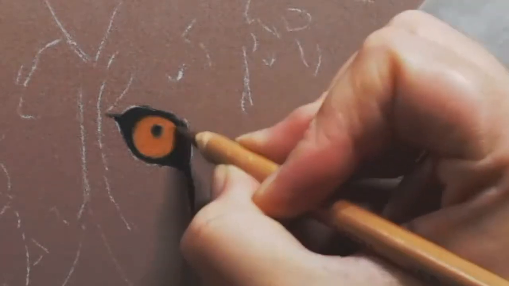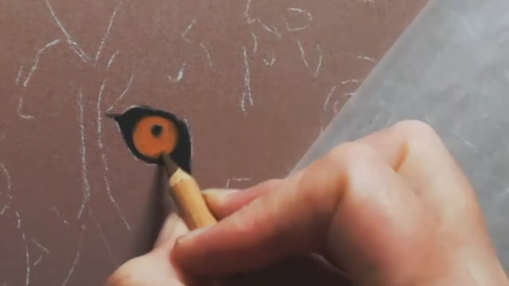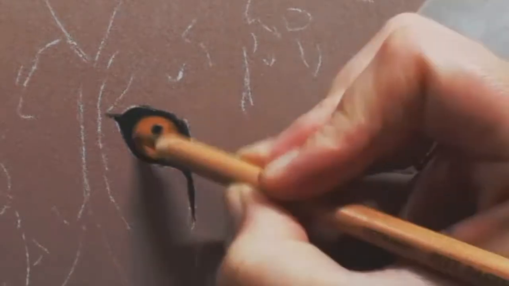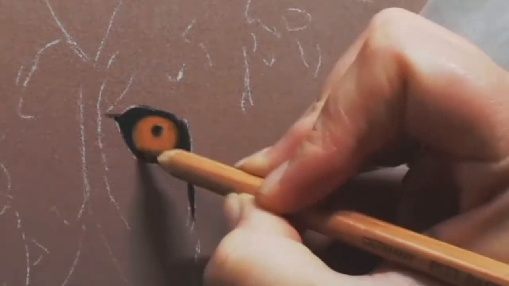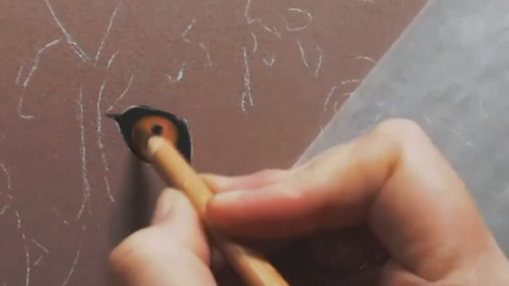So now I'm applying a shadow to the edge, because you want to make sure that you capture that 3D effect of the eye. If you were to leave it all orange in one color, the eye would look flat, and as you know, an eye is round. So adding these shadows on the edge is what will create that 3D ball effect.